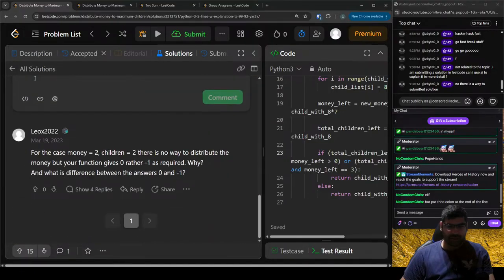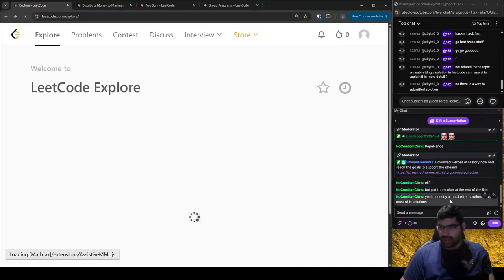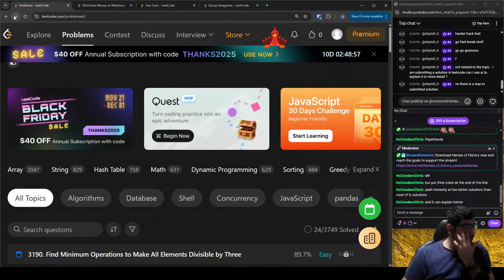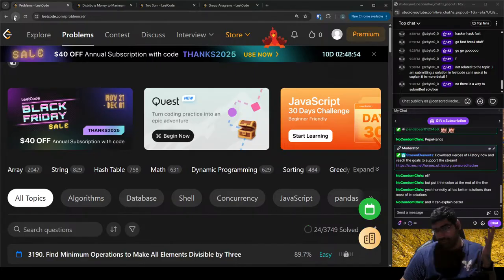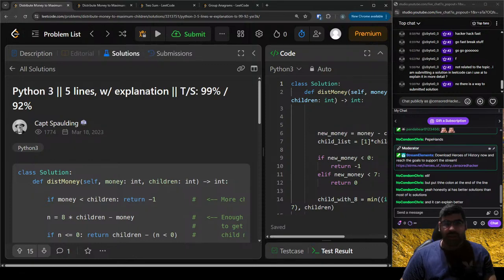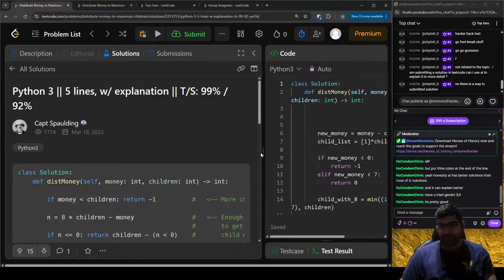That's one thing. Yeah, honestly, AI has a better solution than most of the Leetcode solutions, and it can explain better. Yeah, that's the reason, right? Here's my thing from what I have been looking online and what I've been hearing from a lot of people who are good at programming. People say AI can replace junior level developers. No, but the junior level developer should be at least a little bit good at explaining his things, right?